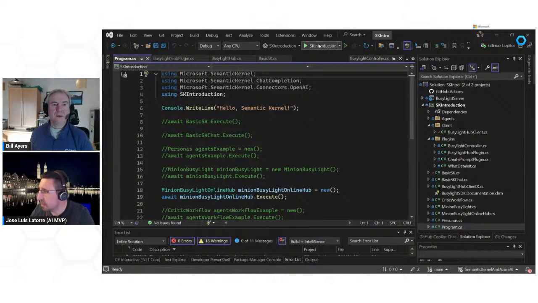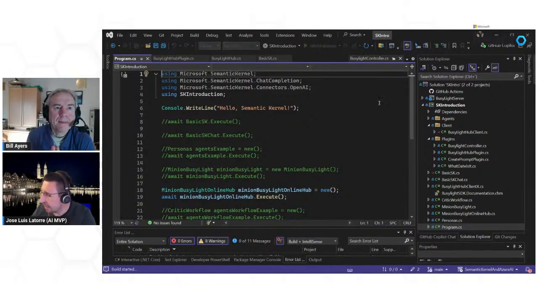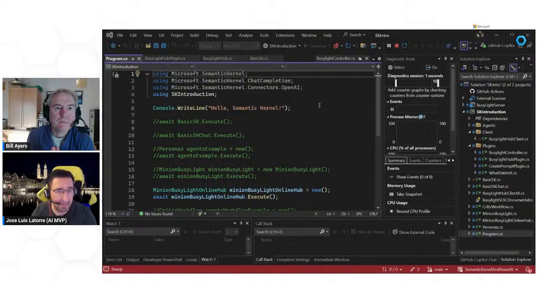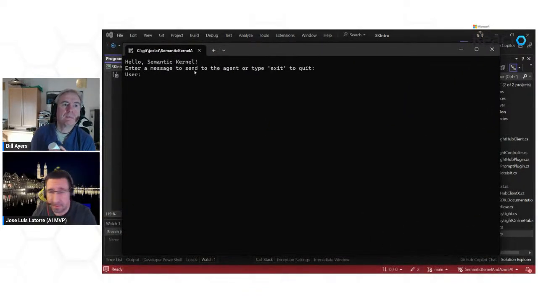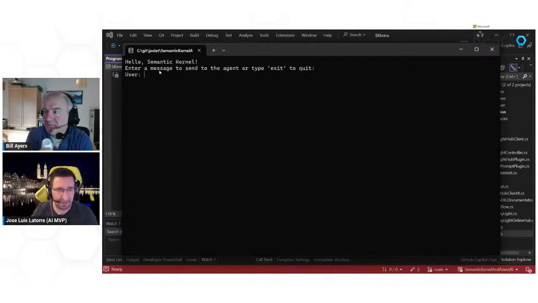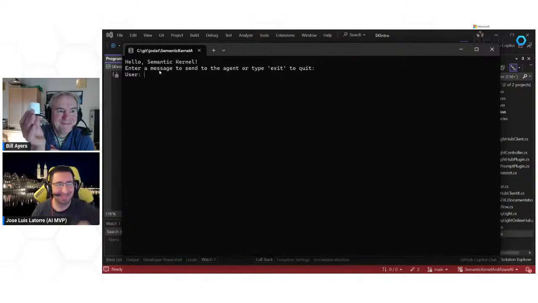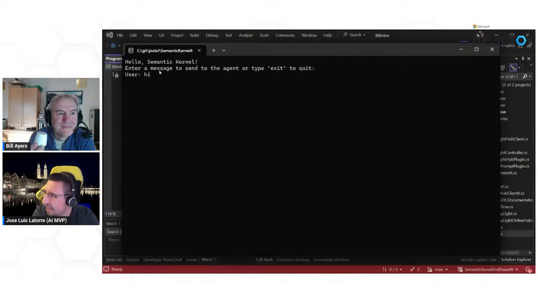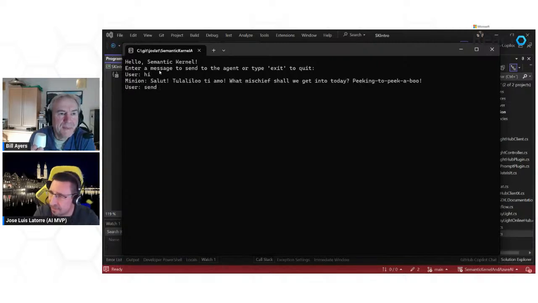Exactly. So I think the best thing is we show it, because now it's a plugin that will not only be doing something locally, but over the internet, using a server that I have deployed on my computer, and then it acts as a host for the 2 agents, one which Bill is running and the other he is running, and we have here the busy lights. So I will send something to Bill. Hi, it's the same banana minion agent. Still the minion, yes, but the minion with a BusyLight plugin and SignalR.